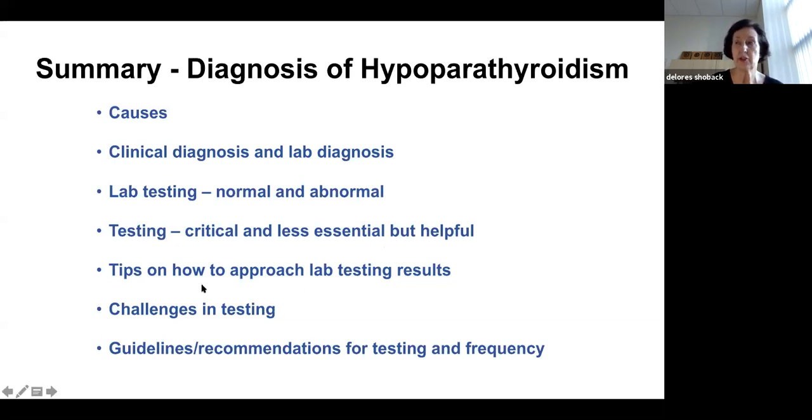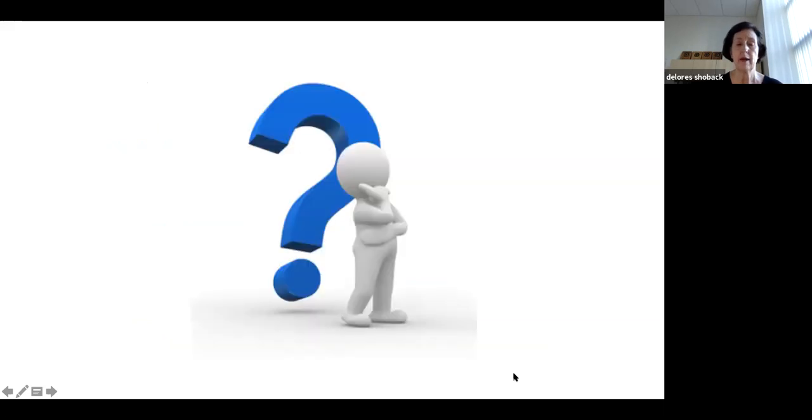And I talked about some of the challenges in testing. Sometimes people are right on the borderline and we have to use clinical judgment. It's not clear cut. It's not black or white. It's gray. And then, just a very small amount of information because they're very significant documents, we have two published guidelines for the tests that should or can be considered for monitoring and the frequency. Again, just some guidance for our physicians.